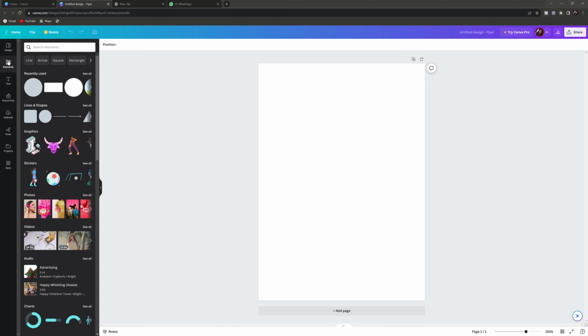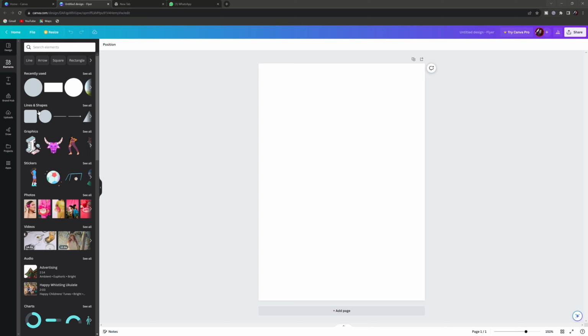So how do you get your elements on your mobile device? Simply click on the purple plus button at the bottom left hand side. Once you click on it, it's going to take you down to the design. Then you just click on elements in your nav bar. Once you click on elements, it takes you down to elements also, as simple as that.